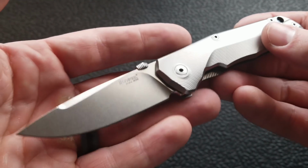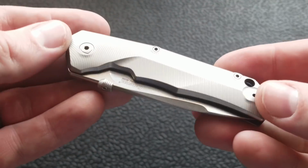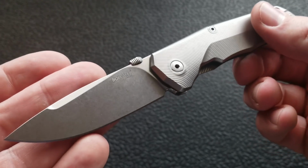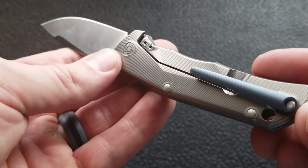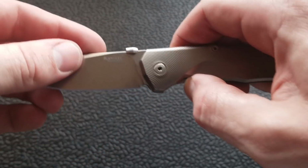So my wife and I have this thing where she buys me a pocket knife every year for our anniversary. The deal is she buys me a nice knife, and I can have no say in it whatsoever. She basically just uses the information she's gathered from hearing me blab on about it for years, and then she gets me a folding knife. This was the first one that she got for me. I will never, ever get rid of it.